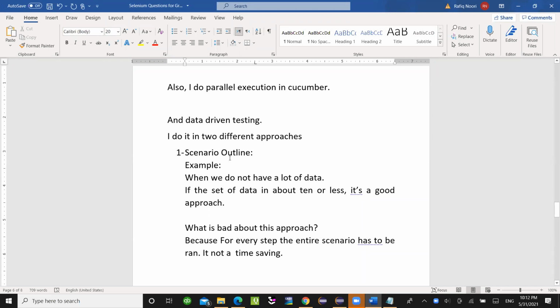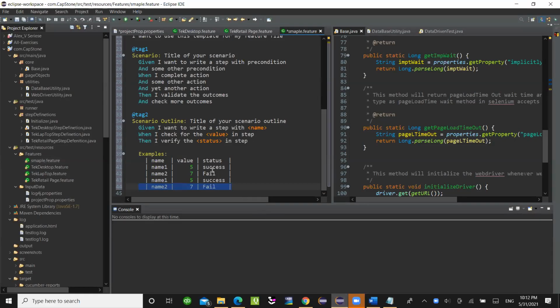Why do data-driven testing? What is data-driven testing, guys? Data-driven testing is to check a condition, or whatever you can call it, scenario or whatever, with different sets of data. Again, what is data-driven testing? When I want to get into the login page or user or whatever with different sets of data, this is data-driven testing. Instead of one set of data, you use more than one. It doesn't matter. When we say data-driven testing, it means the set of data that you want to enter is more than one. It can be 2, it can be 100. Okay, this is data-driven testing.